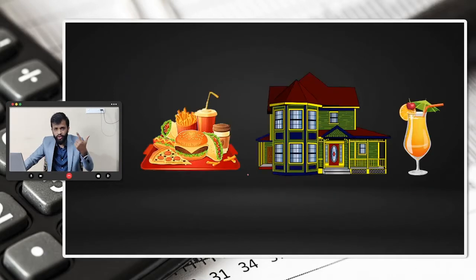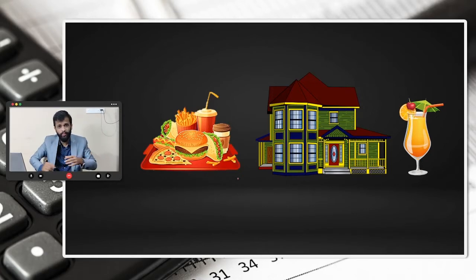Okay, so I said food, shelter, water, drink, right? Which was important. Can you say this is also food, that is also shelter, and that is also a drink? So can I say this as a need? For some people, maybe yes, but if you notice, there is a shift in what we are talking about as food, right? Something which is very basic and something which is at a very complex level. Okay, so this is the main difference when it comes to need and want.